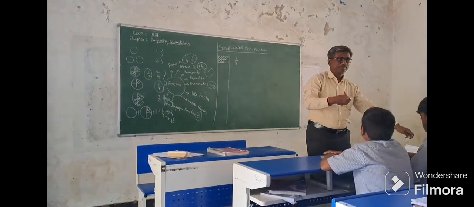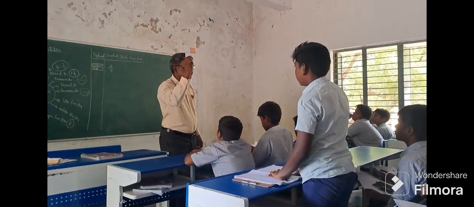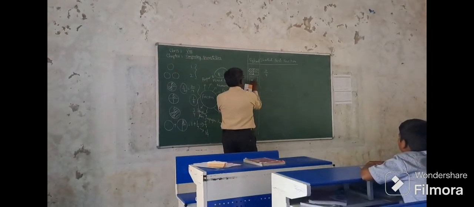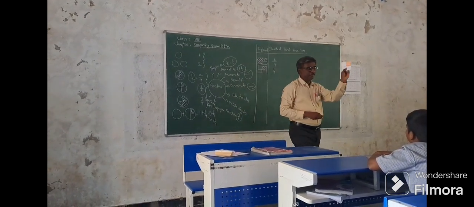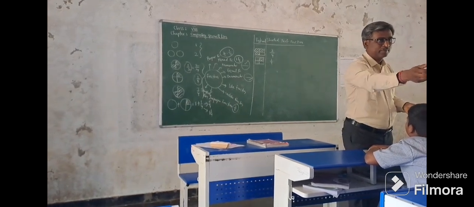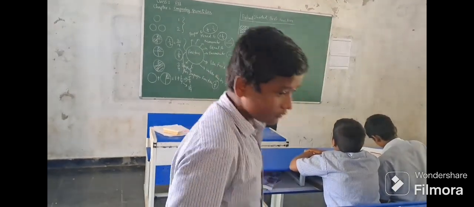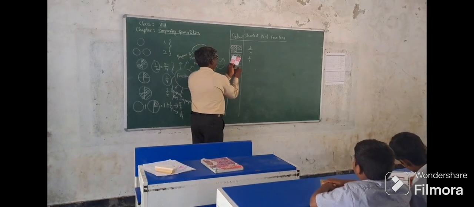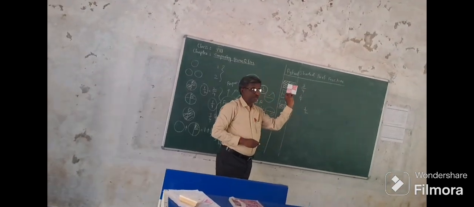Next, from the next group. 1 by 4. Yes, so this is the card given. Okay, very good. This is 1 by 4. Well done. Next, from the second group. 1 by 2. Yes. Okay, this is the card given. 1 by 2. You see this? The answer is 1 by 2.